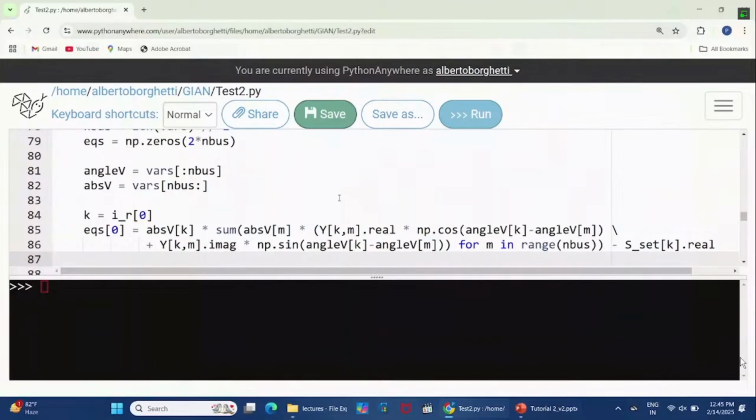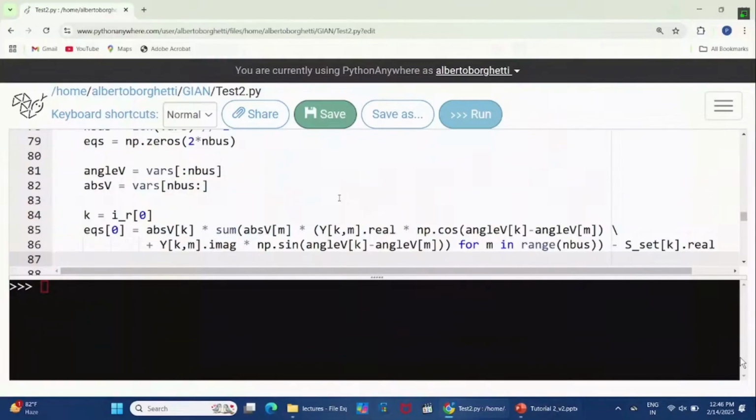There are 3 buses, so the voltage and angle for each of the 3, it is 6 variables, so 6 equations. Instead of writing 6 equations, we use a for loop in order to write the equations for all the buses in which the active power is fixed, all the buses in which the active and the reactive power are fixed, and for the slack bus.